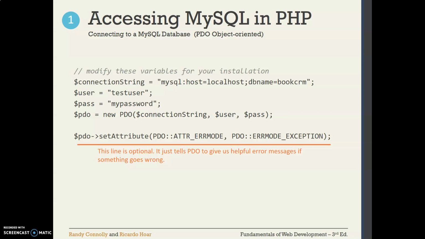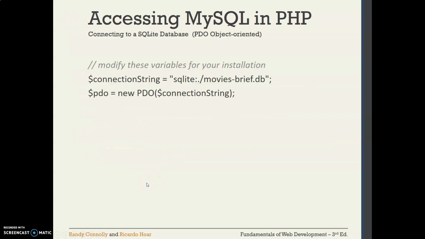And when are things most likely to go wrong? Well, certainly when you're first learning how to work with PDO is probably when you're going to need the error messages the most. So I find I don't really remember this. I usually just copy and paste this line. I'm sure you can get by doing the same kind of copying and pasting. All right.